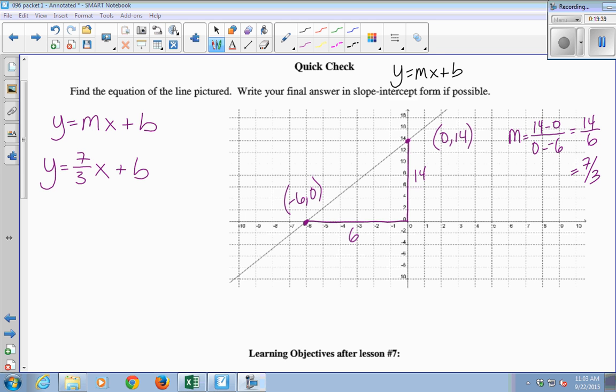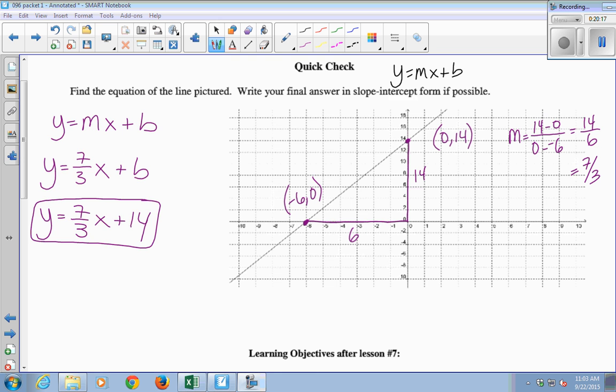So if I have a picture, I can just look at where it crosses the y-axis, and that's my b. That's the final answer. I saw lots of people trying to use the plug in a point method to figure out b, which will also give you the correct answer, with an algebraic way of doing the question rather than a graphical way. So you can look at the graph and just pick out the y-intercept.